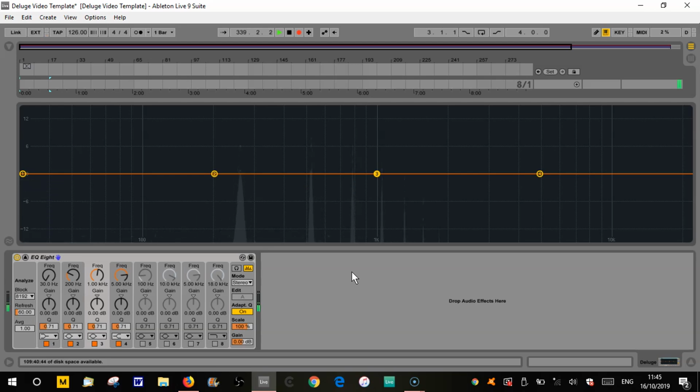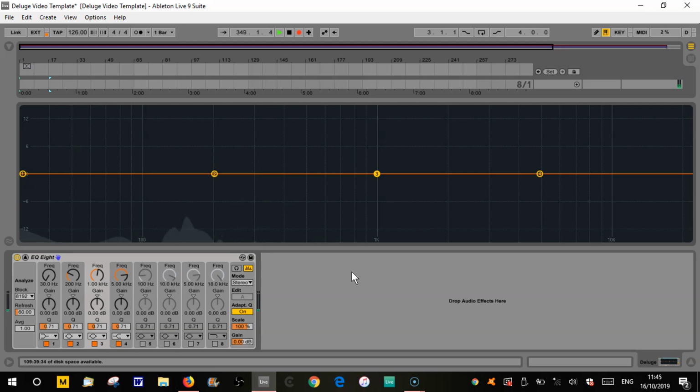Now if I just take the modulation down, so we've got just the pure sine wave. Okay, so hopefully you can see that pure sine wave. I'll stop talking so you don't get the bits on the lower bit of the frequency. Okay, and it's got a long release, so you can see that dying down as we play that.